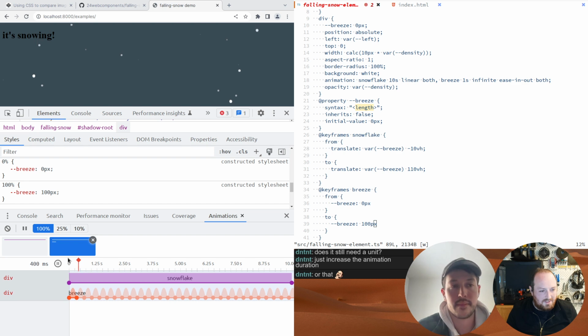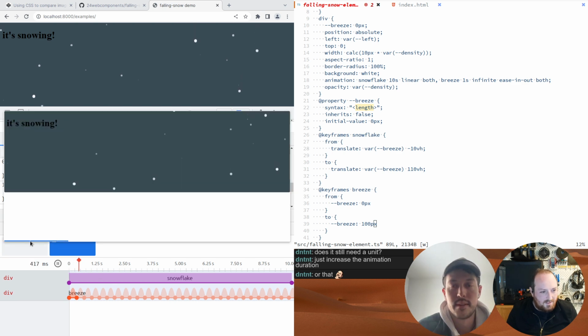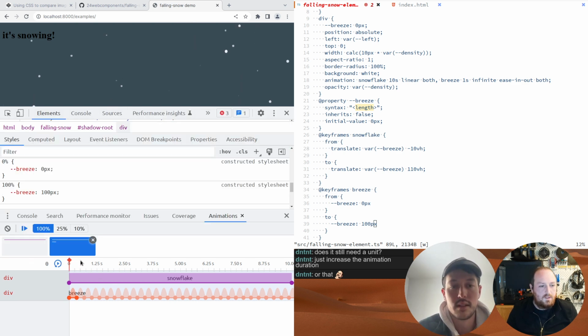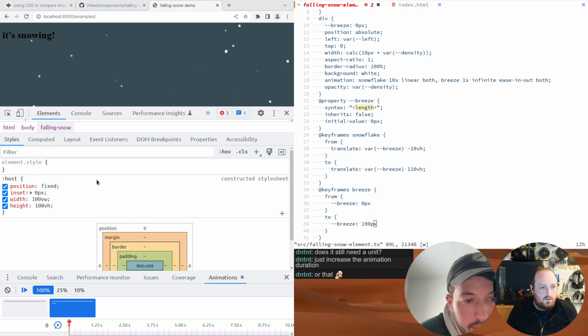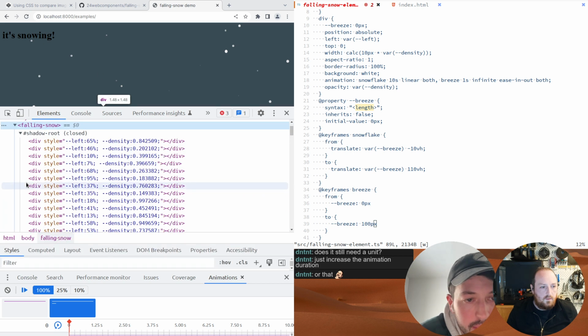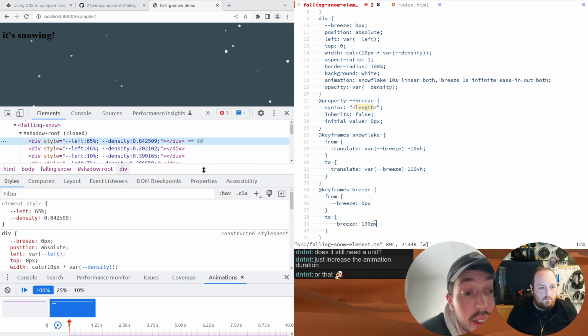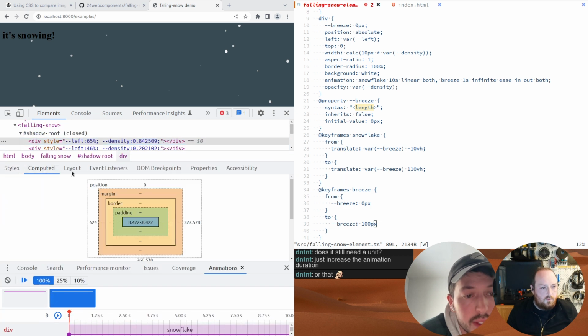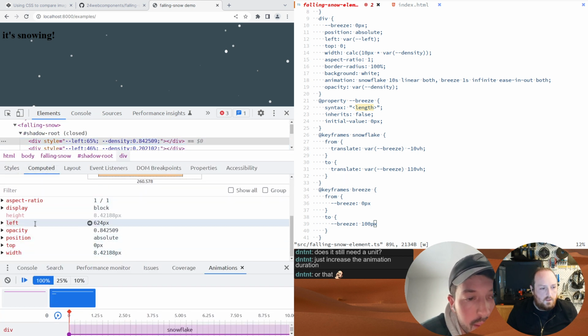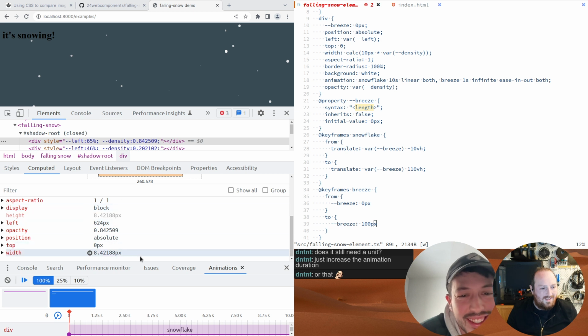It's not that evident exactly what's happening, but we can pause it. I wonder if we pause it, can we query what the breeze value is at a given time? Maybe in computed, it might have the computed property at that specific time. Maybe not.